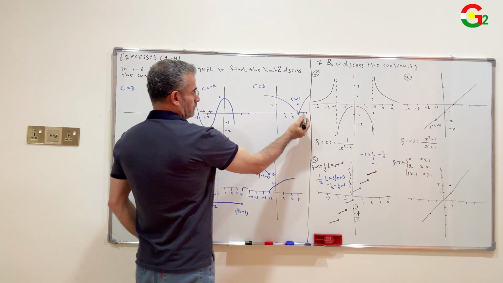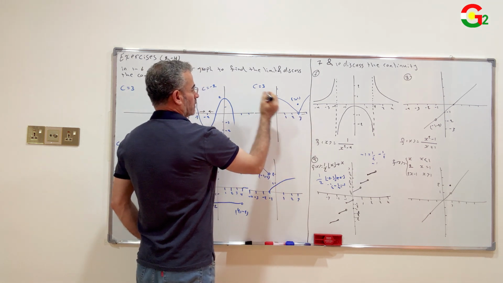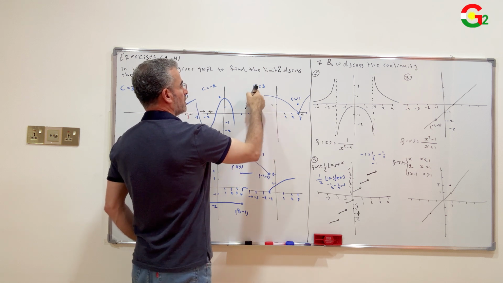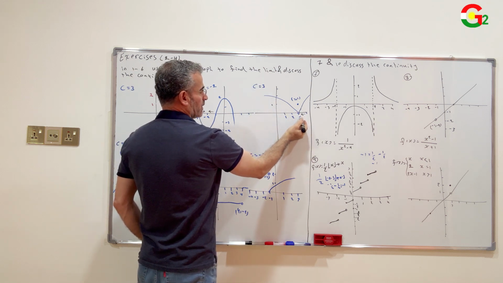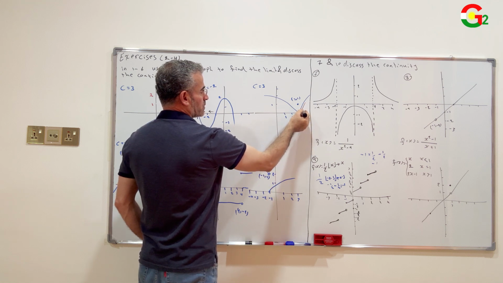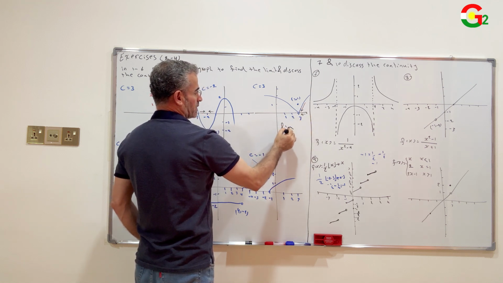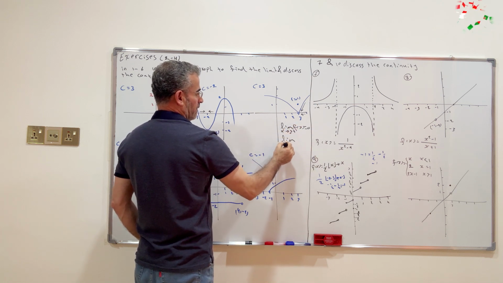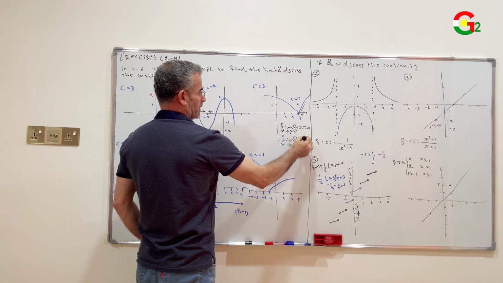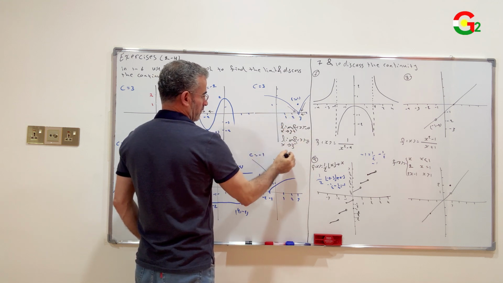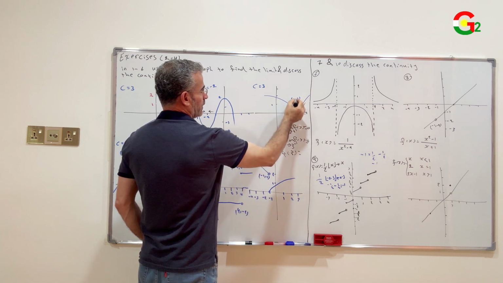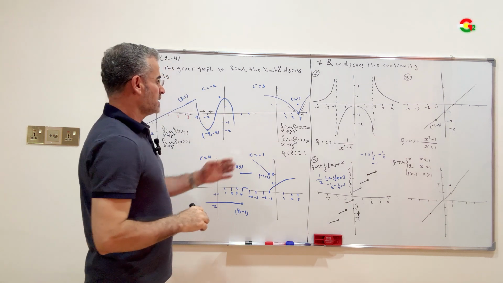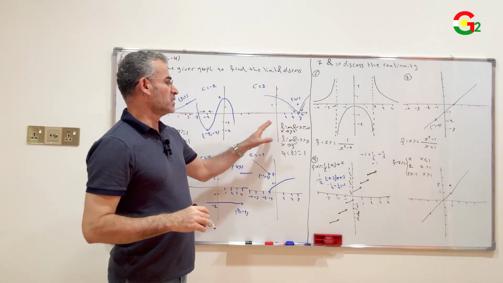Number 3, when x approaches 3, discuss the limit and continuity of this function when c equals 3. When x approaches 3 from right, the function goes to 0. Limit as x approaches 3 from right for f of x equals 0. Also, from left of 3, the limit is 0. But f of 3 is 1, as you see here. Therefore, this function has a limit when x approaches 3, but it is not continuous.